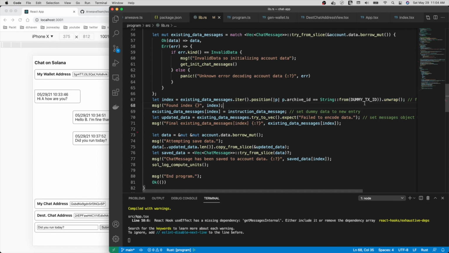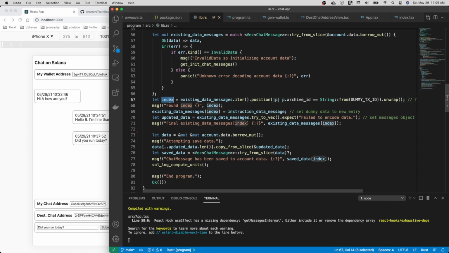So now, why do I have these odd looking dummy records, and why do I even need this stuff? And then why do I need to fill in or overwrite these dummy records? Well, actually, before I explain that, let's just see the rest of the code, what it's doing.